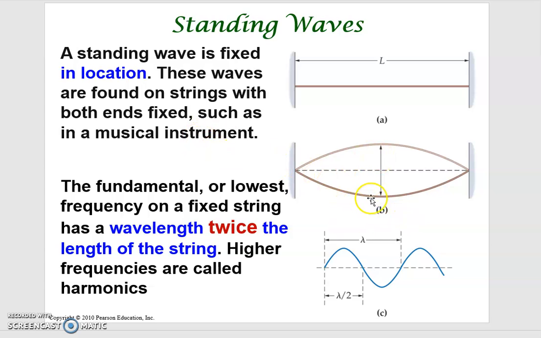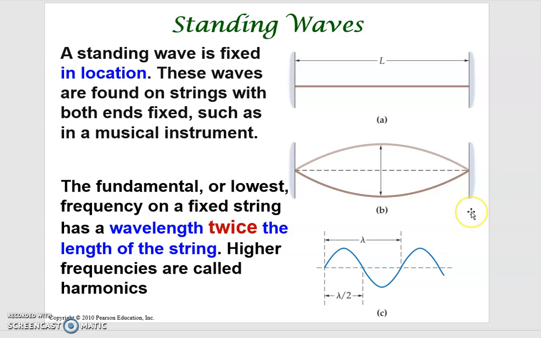So scenario B, this kind of vibration, is the so-called fundamental or the lowest frequency. What it means is that this one can produce the longest wavelength or the lowest frequency. And you definitely know that the frequency of the wave actually determines the pitch. And scenario B is the so-called most fundamental one.